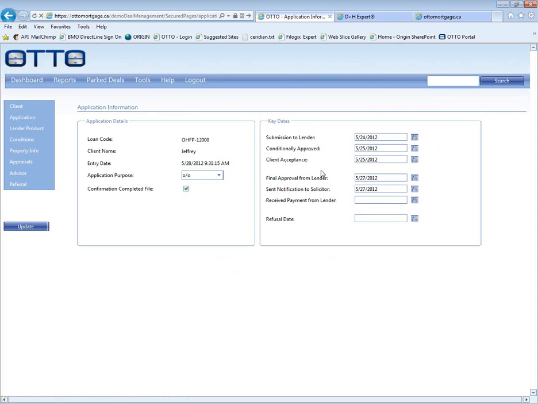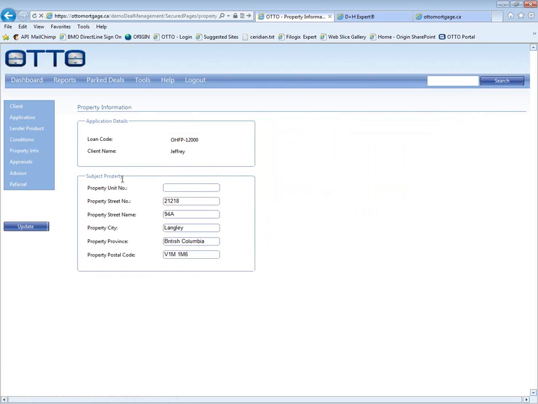Any questions about this application page? Great. I'm going to cover through the last couple tabs. Property info screen. This is just your subject property. You typically don't have to do anything in here. What I'd recommend is that if you do have a pre-approval and you don't want to extract the information from Expert again when that deal becomes live, if it's already in auto, you can just type in your subject property address here. Otherwise, if you do the extract, it will upload automatically.